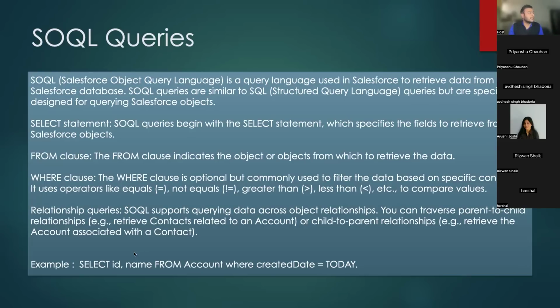But first, you need to understand that relationship queries will only work when there is a relationship between the two objects we are talking about. Now, there are two types of relationship queries: one is parent to child and one is child to parent. Parent to child means, let's say I want to fetch all the contacts associated with an account. In that case, I'll have to fetch contacts from account, that will be parent to child. When I want to fetch the account field from the contact table, that will be a child to parent relationship query. Let us first explore how these work and then we will talk about other things.